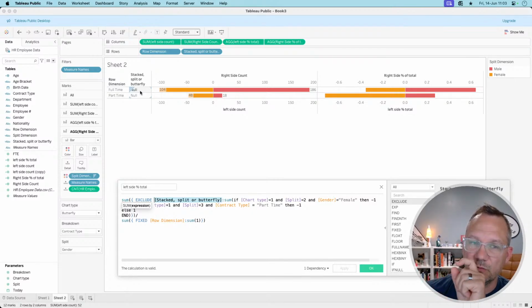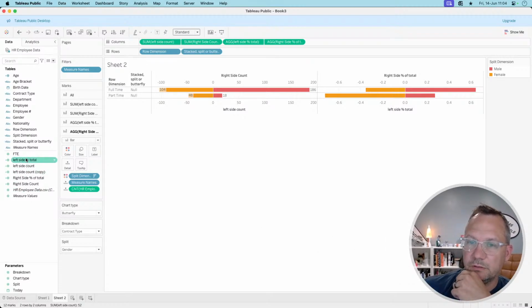When it was broken earlier, when it went all to null, it's because we introduced a new dimension into the aggregation that caused things to not be on the same row. So when Tableau tried to do the sum and divide, it couldn't do it because there was nothing for it to do. So that's how we're able to do that.